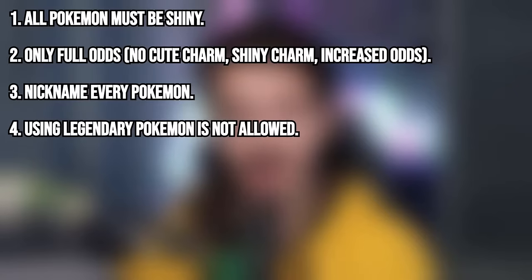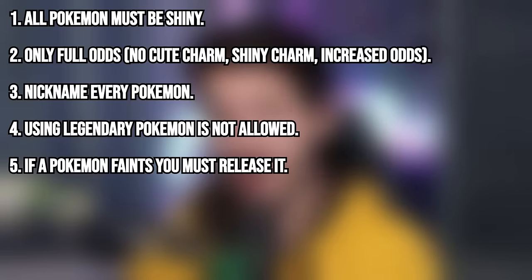Rule number four, I cannot use legendary Pokemon in this playthrough. Rule number five, if a Pokemon dies or faints, it's considered a dead Pokemon and I have to release it. I cannot keep it in the box. I have to release the Pokemon. I don't want to lose anything because that would really suck, because all those hours I've spent shiny hunting that thing, it's just down the drain. It's lost. It's in a trash bin. So yeah, it's gonna be quite a difficult one. It's quite a brutal challenge, if I say so myself.